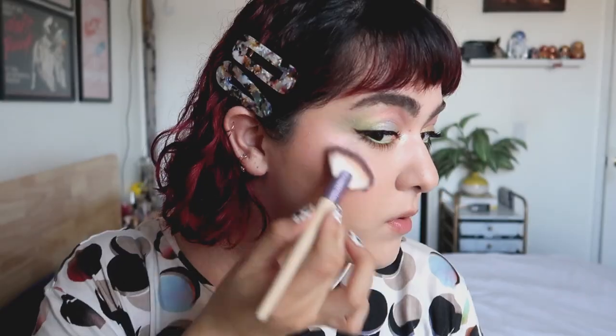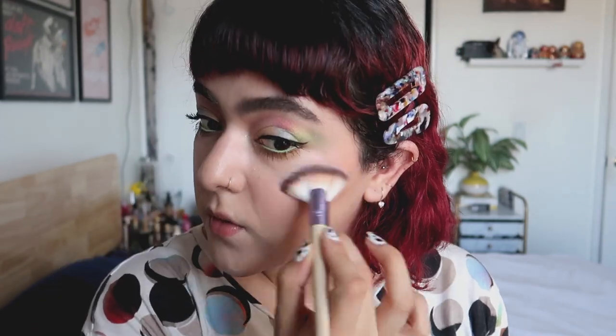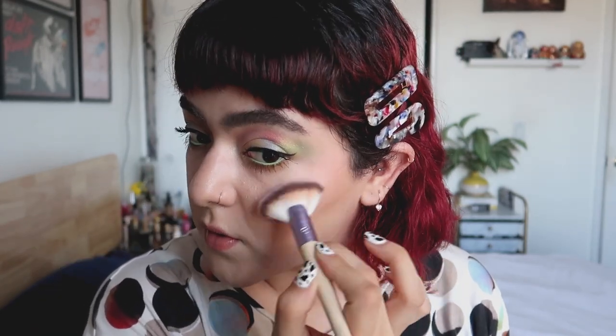Let's go all out and just throw on an iridescent highlighter. It's a fun look, it's makeup, so let's go all out. For the lips, I kept it a little bit more simple. I just lined my lips with a neutral lip liner and then applied a nude lipstick. But you can go crazy — it's completely up to you.